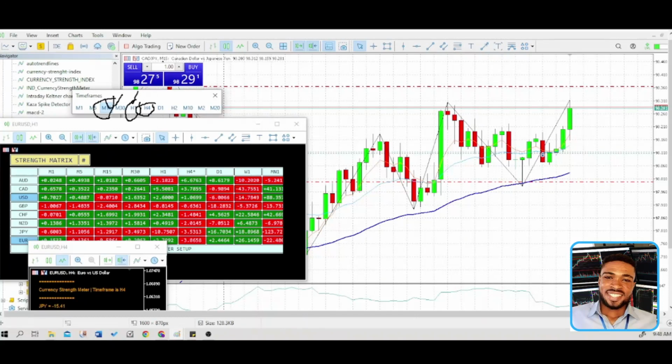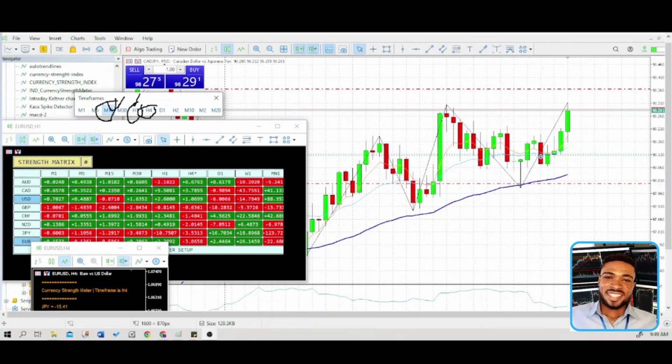Okay, so how do you find this trade to trade? Before you trade, you must make sure that your currency strength meter is aligned with your trade. Okay, so on the currency strength meter, what did I say? This is what? CAD/JPY trade. Okay, Canadian dollar against the yen, and I traded it on the M15 time frame. Can you see? On the currency strength meter, you can see that the Canadian dollar was very strong, and the Japanese yen was very weak. So I merged the strongest with the weakest.